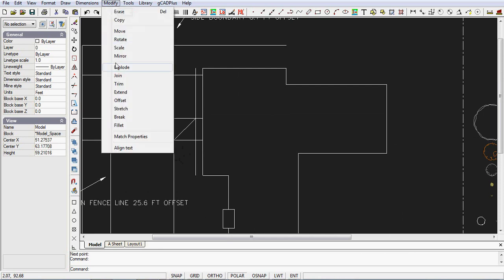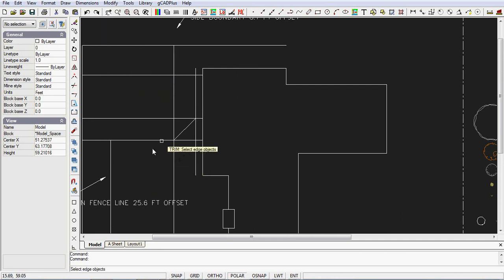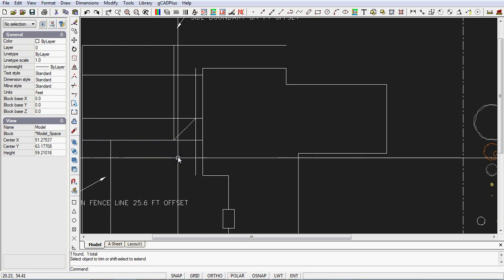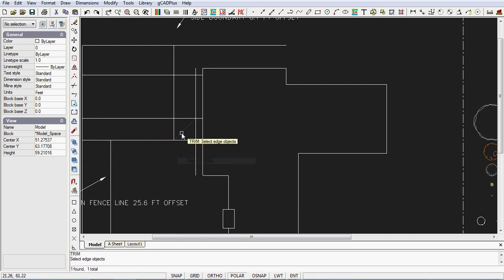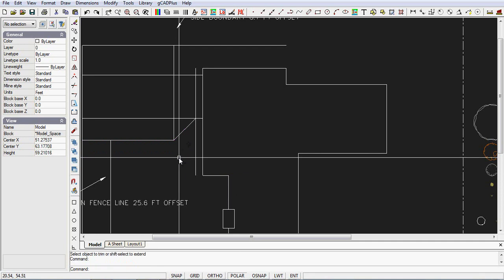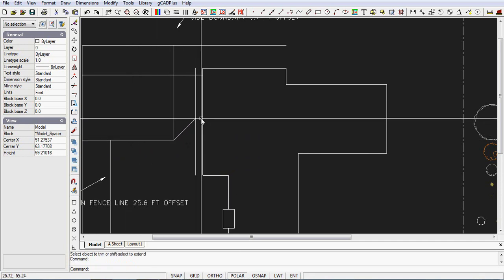So we'll modify and trim, and this can be a cutting edge, and we can remove that particular one. We can repeat that command again, and this can be a cutting edge, and then we can remove that particular segment.